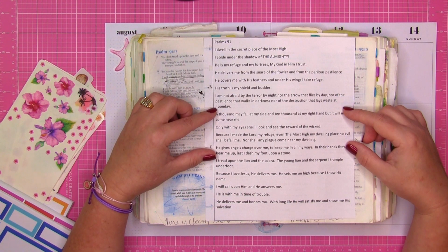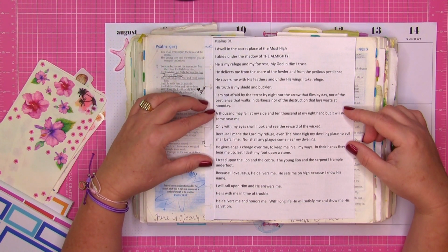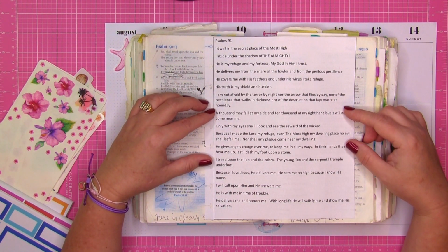Because I love Jesus, he delivers me. He sets me on high because I know his name. I will call upon him and he will answer me. He is with me in time of trouble. He delivers me and honors me. With long life, he will satisfy me and show me his salvation.